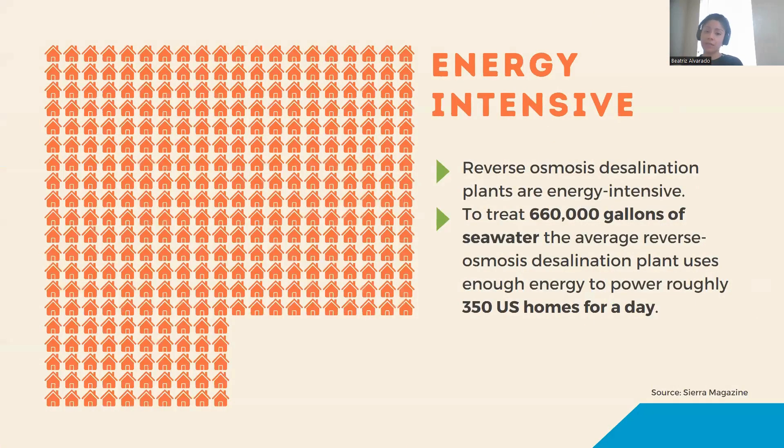There are two types of desalination plants. You can separate salts from water through thermal desalination or through reverse osmosis desalination. More than two-thirds of desalination plants in the U.S. are brackish water reverse osmosis plants. The types of plants proposed for the Coastal Bend are reverse osmosis seawater desalination plants. These reverse osmosis plants are very energy intensive because they have to pressurize water through membranes with enough force to separate the salts.